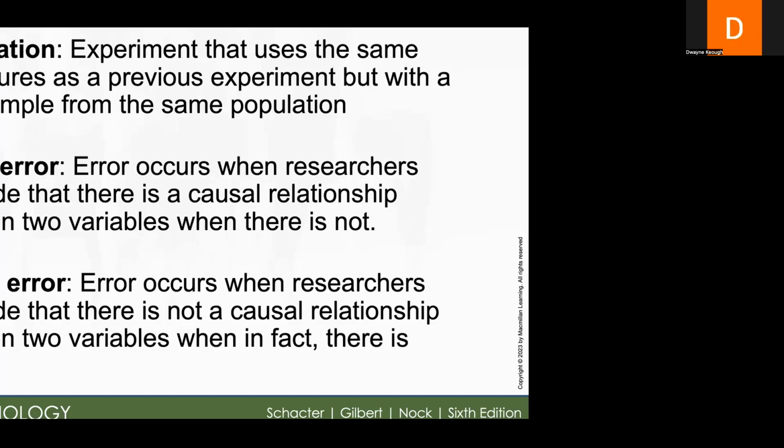A type 2 error, on the other hand, is when the researcher concludes there is not a causal relationship between the variables when in fact there is. In this example, the doctor comes in and says, "I'm sorry, you're not pregnant," but the reality is you are. Again, errors are not something that we can always know with a degree of certainty we've made. Remember, we're dealing with the likelihood of something happening by chance is less than 5%. That's the number that we just discussed a few slides ago.